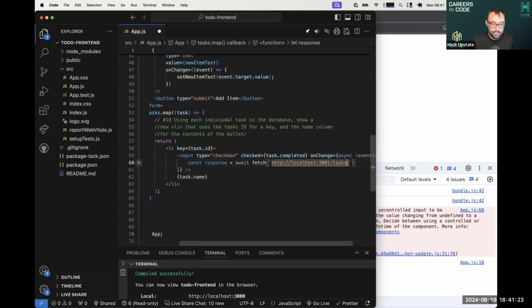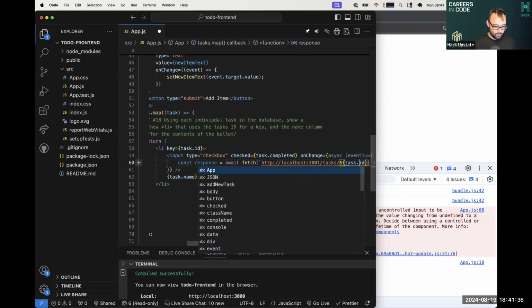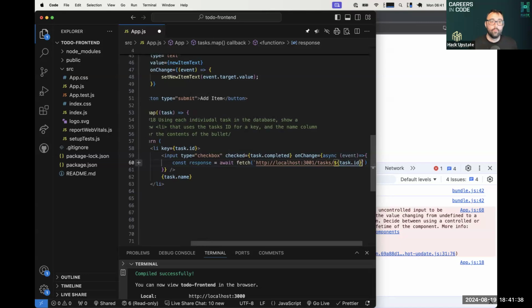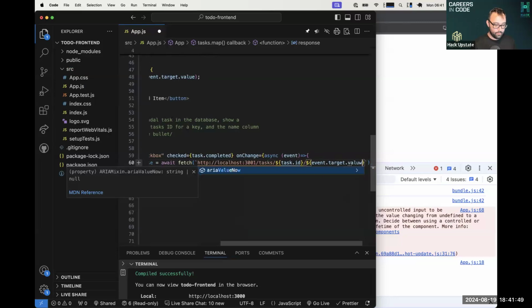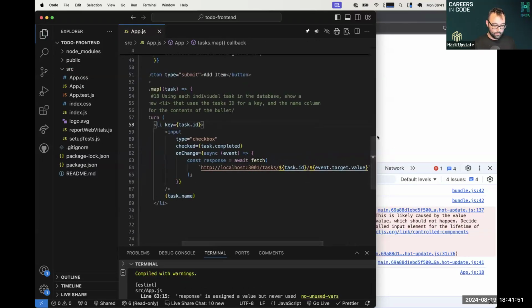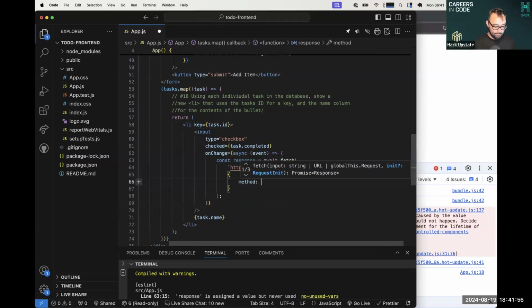I'm going to put that URL in backticks, and I am going to include the task.id. We are also going to include the event target value. And we will specify that that fetch is going to use a method of patch.